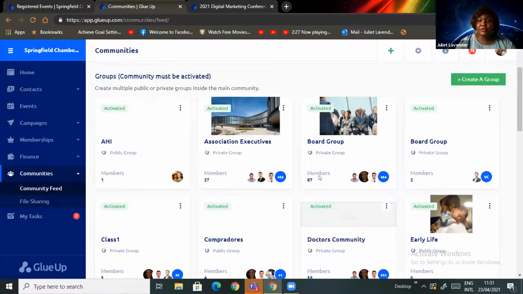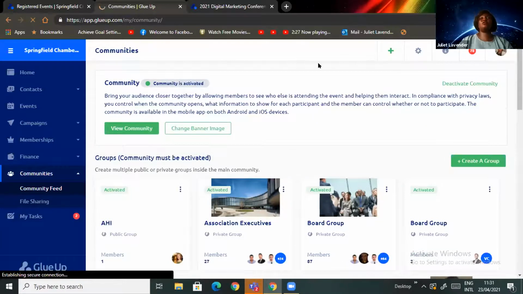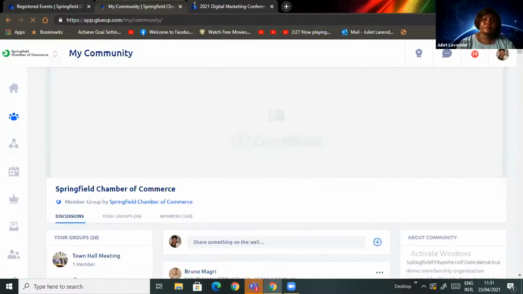Let's just see how that would appear. They're able to chat amongst themselves very easily. You can have a discussion, for example, the board members here can have a discussion within that particular group, something like a meeting. It just brings them closer, but it's also locked. So it's just a way of bringing your members close in terms of communication. This is how it would look under the particular community.